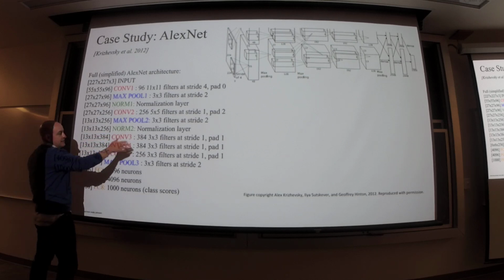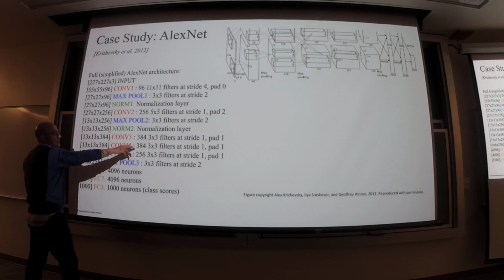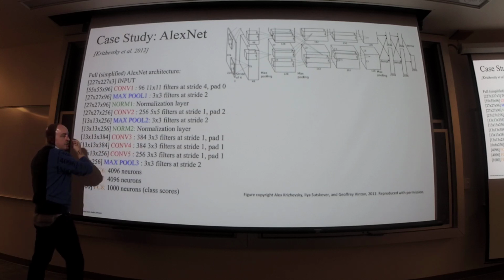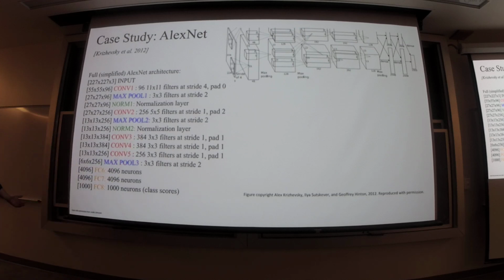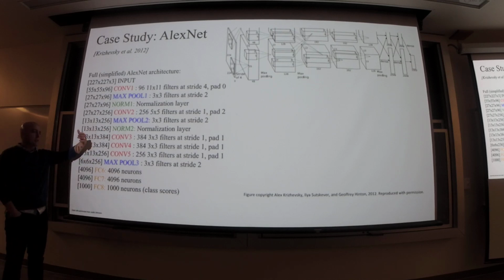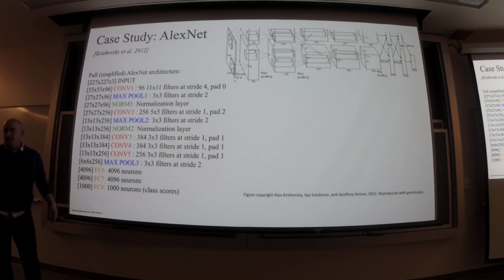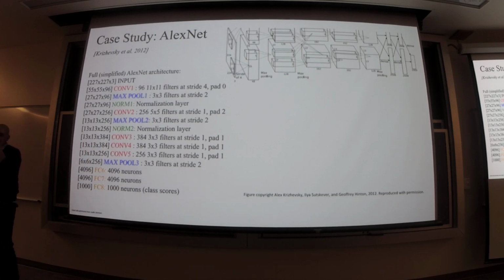And especially in these days, before there was a lot of thinking about initialization, you would spend a lot of time getting these kinds of numbers right, and in particular, getting the learning rate right. And then you'd hopefully see that things were improving as you added convolutional layers. So if I added one, things improved. So let's add another one. Oh, they improved. Let's add another one. Oh, they improved. Let's add another one. Oh, maybe it didn't improve so much, so let's not do that. It's hard to say. It's a lot of experimentation. It's very empirical.